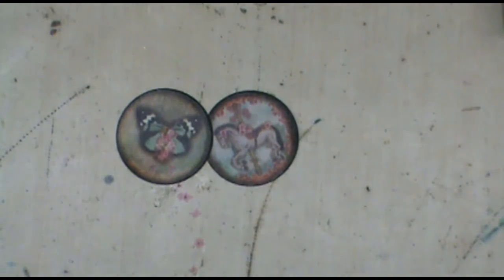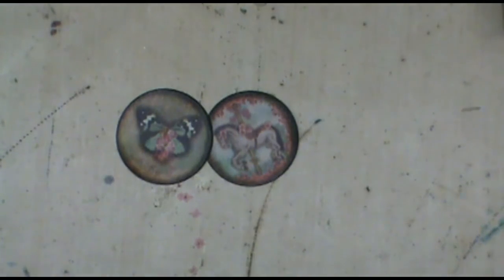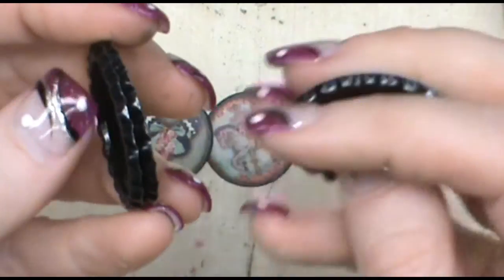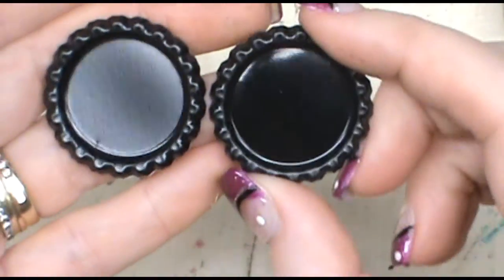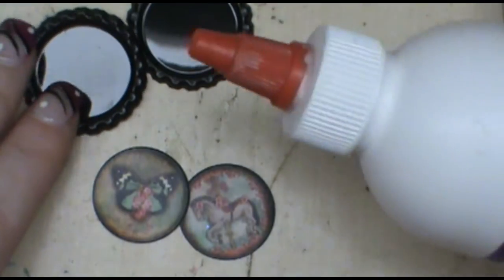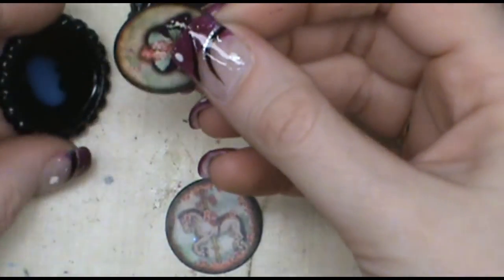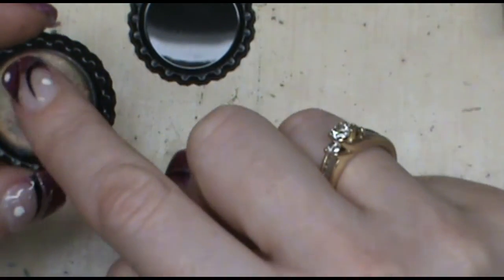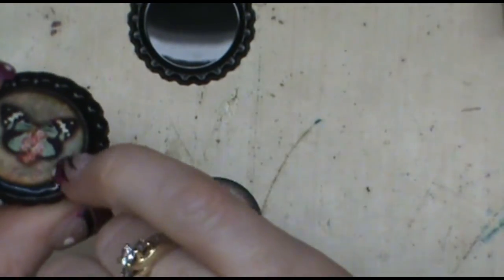So I've got a couple of images here, and what I have are some spare parts flat bottle caps. So these are flat bottle caps in that normally you see a bottle cap that you would twist off of a bottle of soda or something like that. And these have been flattened, so they have a nice recessed little area here that you can put things in. So what I'm going to do is take a dollop of Diamond Glaze and just put a little dot in the middle there. Take my image, and then I'm going to lay it in there but mush it around so that the glue goes all the way to the edge and adheres that image to the metal. You can kind of tell because it'll start to seep out around the edges. I'm going to do that to both of these.